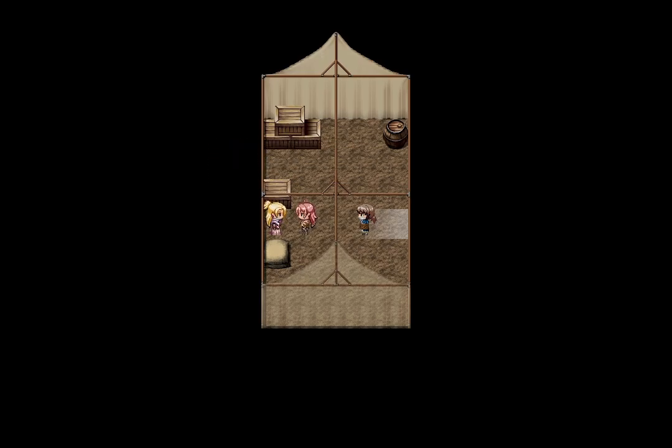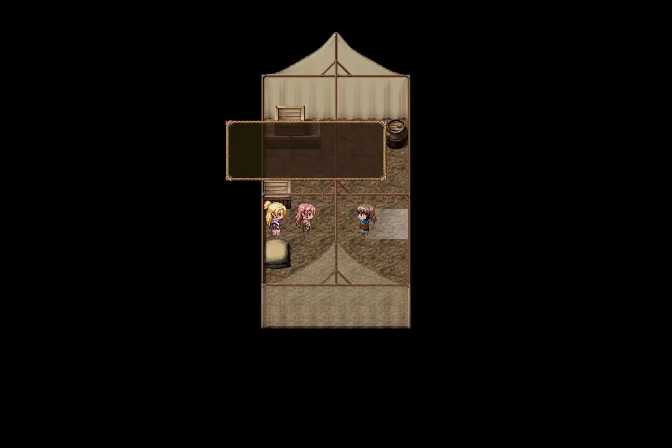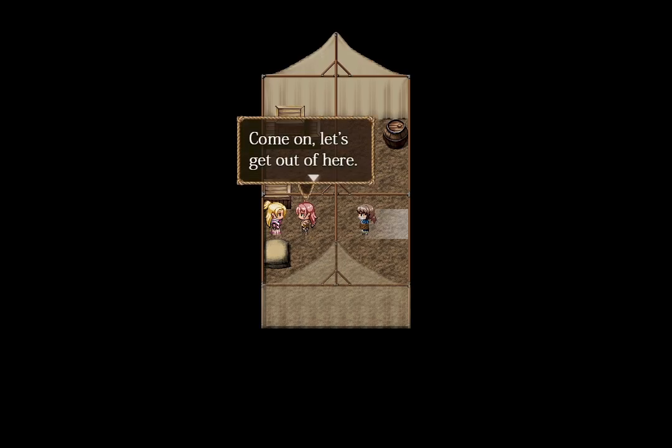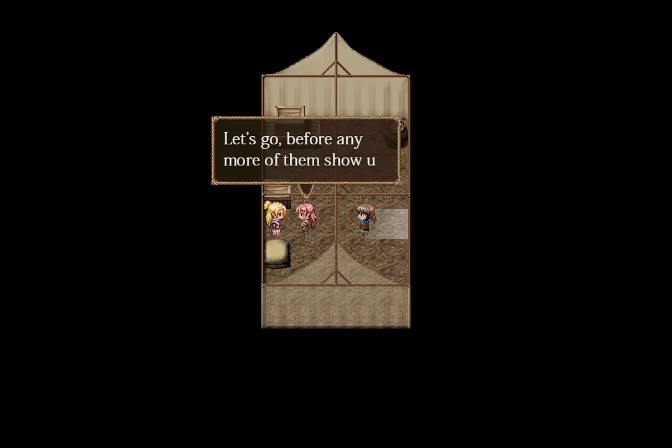Alright. Thank you. That girl, she told me her friend was in trouble, that she needed help, but then she led you right to a trap. I get it. So you used that helpless town girl as an act to catch your victims, huh? Come on, let's get out of here. But what about her? She can stay here. She should get a taste of her own emotions. Let's go before any more of them show up.